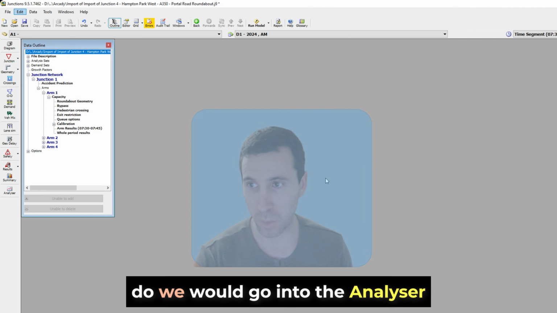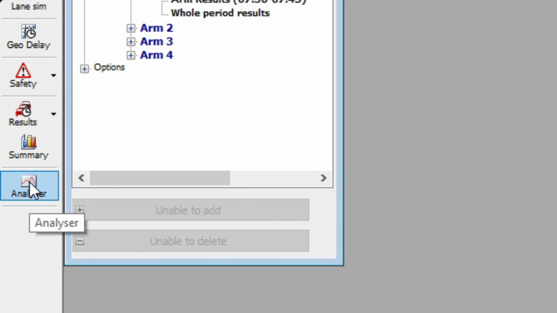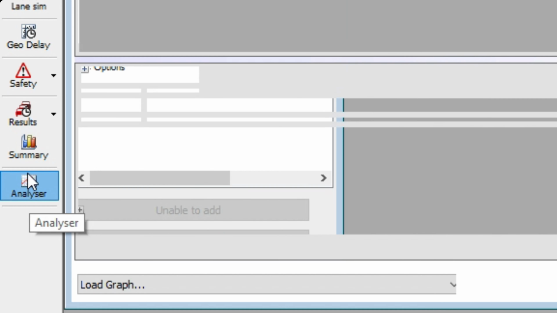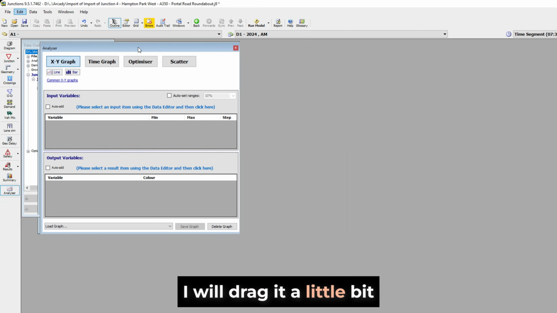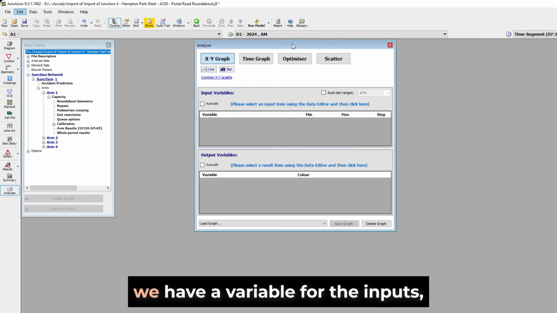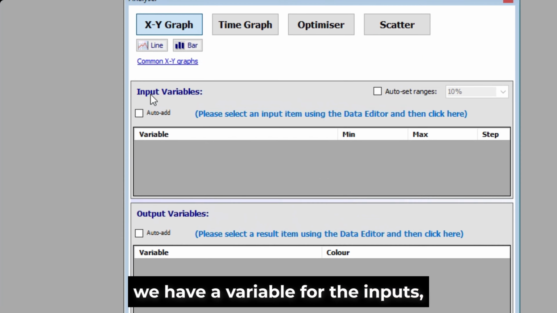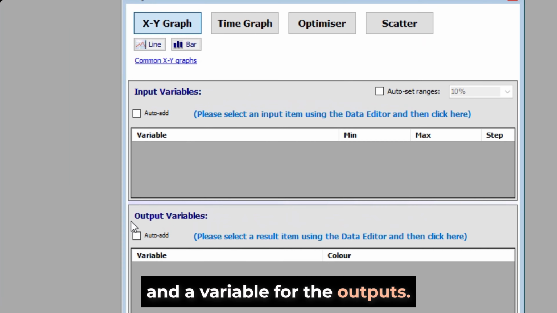And the first thing we would do is go into the Analyzer, which is here. I will drag it a little bit to the right. And as you can see here, we have a variable for the inputs and a variable for the outputs.